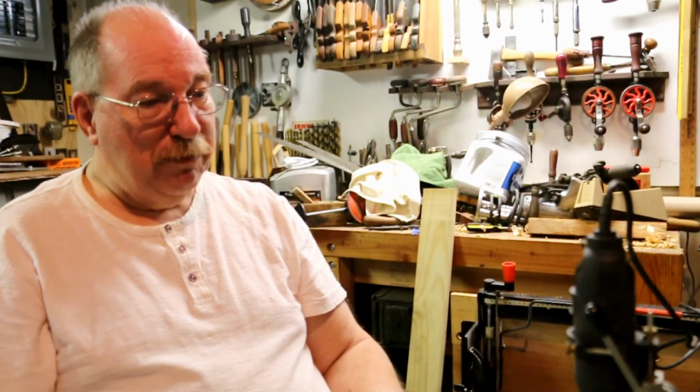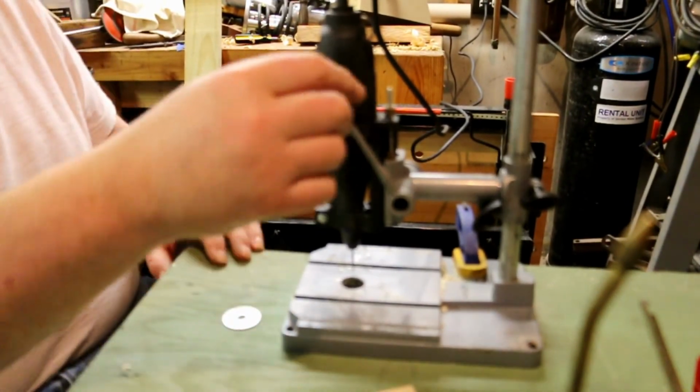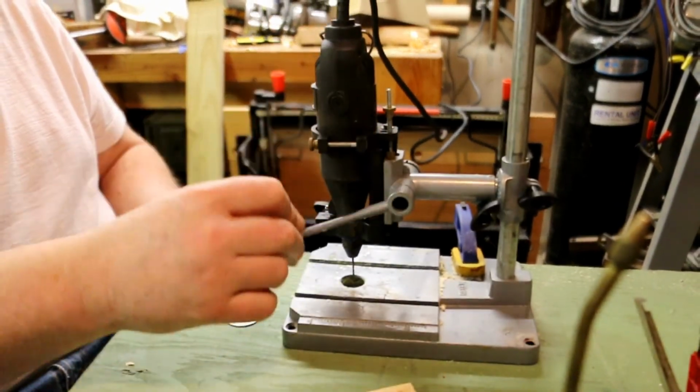A little bit of cleanup. And now I have a tool that I've not had access to in a long time. A sensitive drill. Something that I can drill tiny holes with. And not break the drill bit.